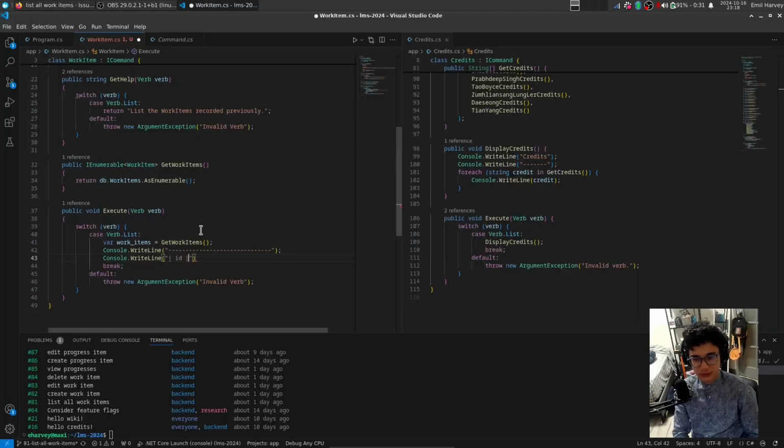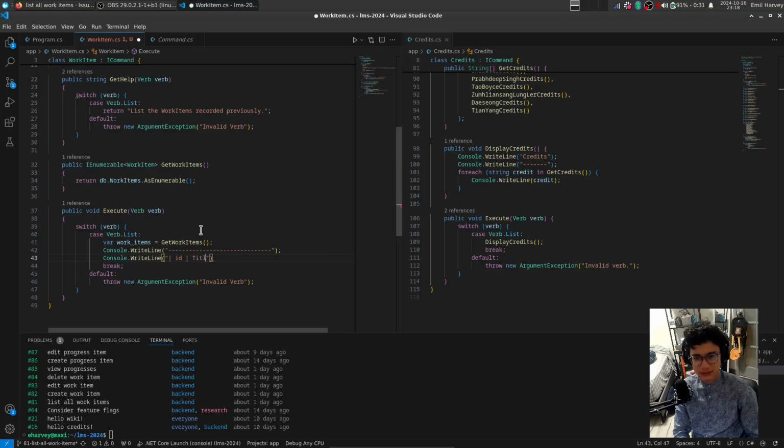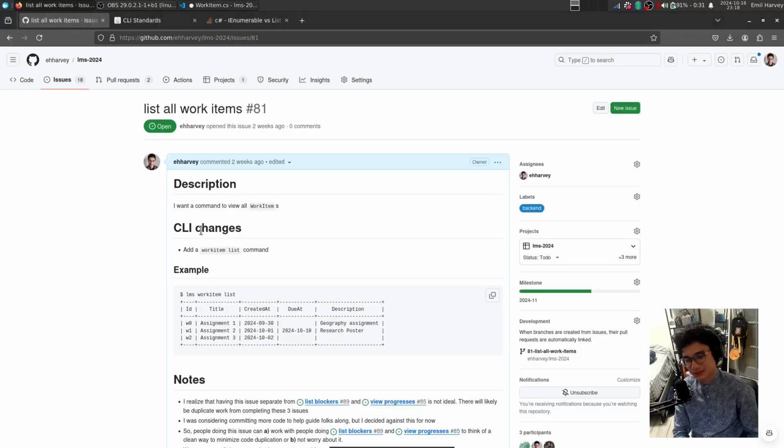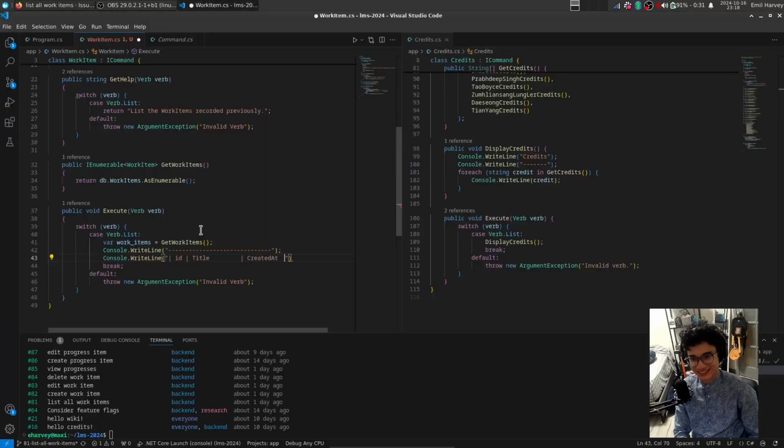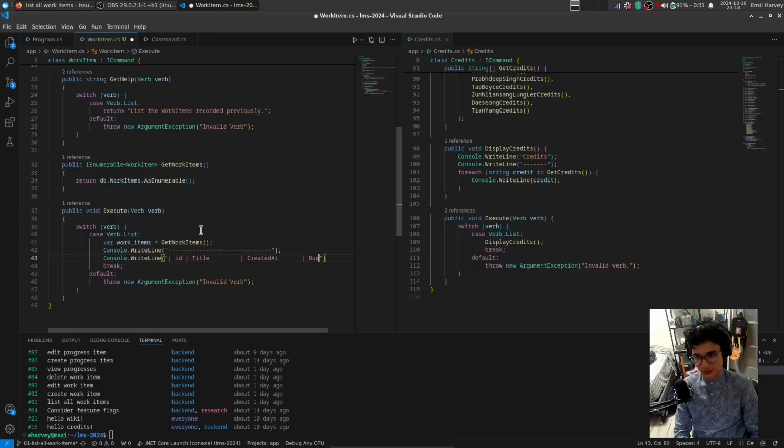So it's ID, the title. I'll give it some spaces. Yeah, so we're going to change this, but for the time being, it's going to work fine. You remember also, this program is going to be a web app at some point, so the CLI doesn't matter too much. More importantly is that because we have a function that is getting the work items here, we can swap out how it's being displayed later.